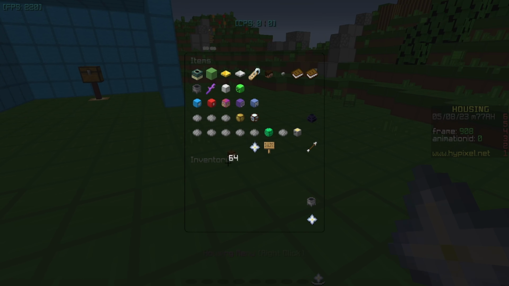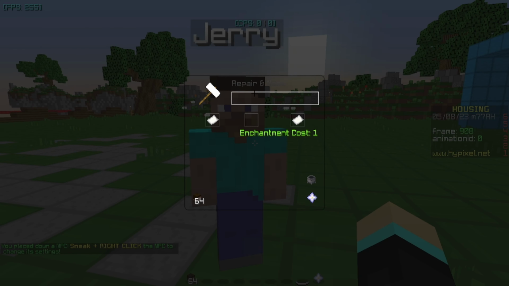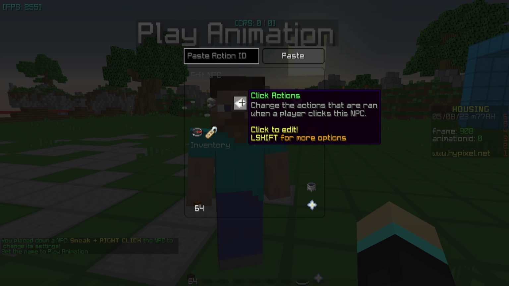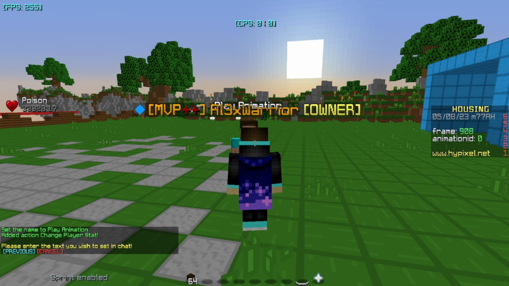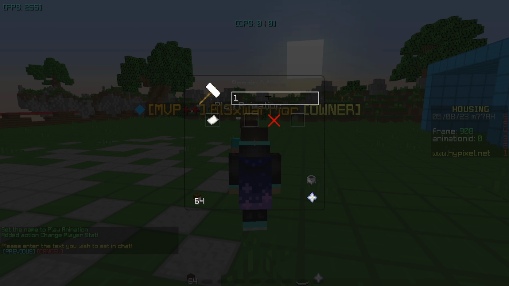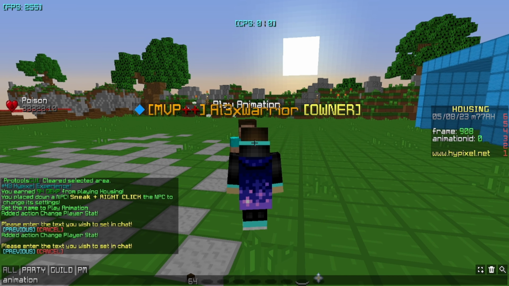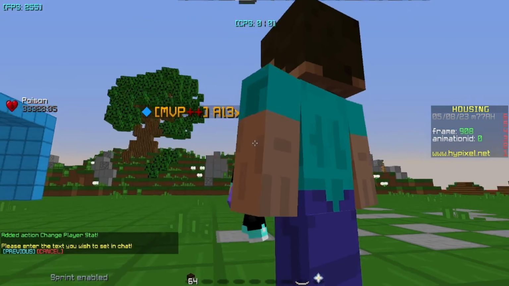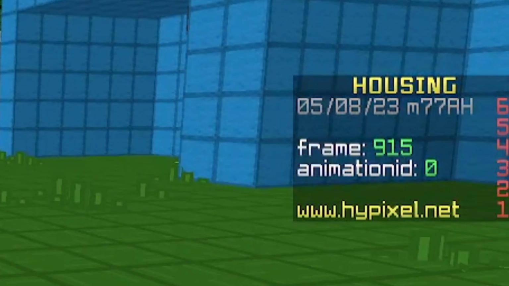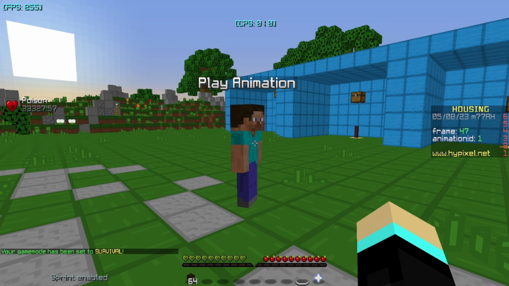To start, we're going to place down an NPC and name it play animation. Then we're going to open up the click actions, add an action: set frame, set that to 0, and then set animation ID, set that to 1. So now when we right click this, if we go back in survival, our frame will start from the beginning again and then slowly climb up, and our animation ID is now 1.